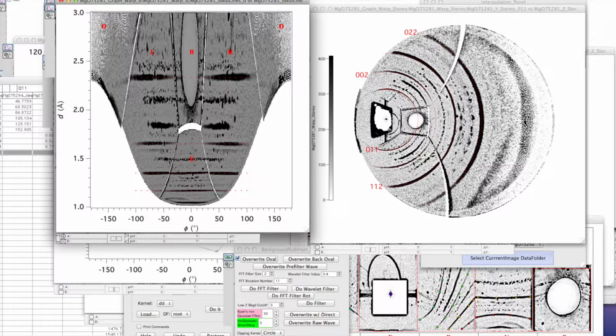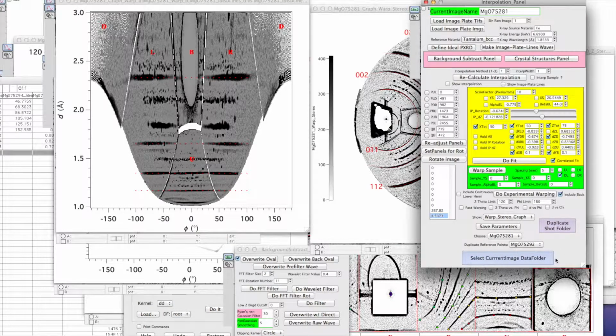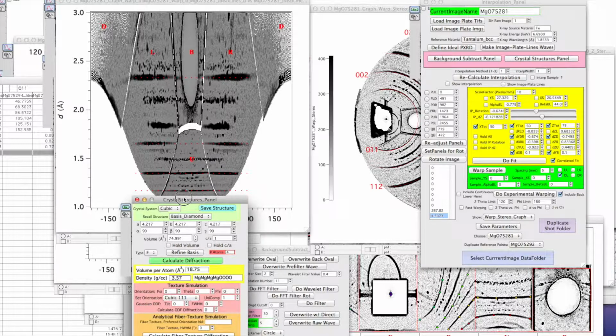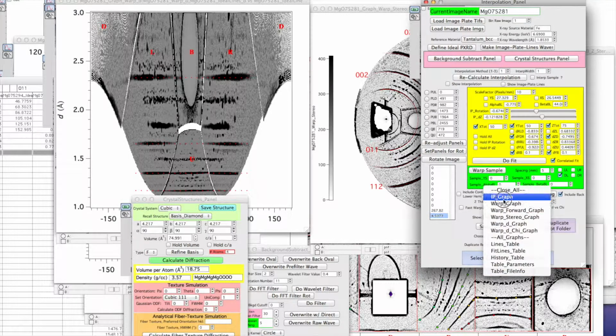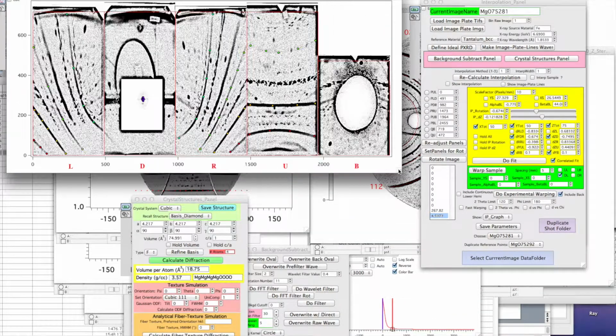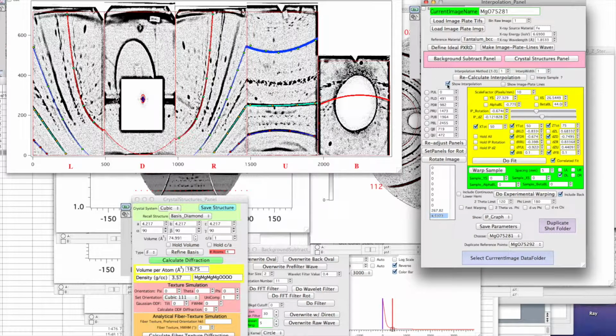Right. Anyway, let's just get on to what I want to ask you about. So if we go to the crystal structures panel, now I need to pull up this view here. This is the image graph, right? This one here. And if I go show interpolation, that's for the tantalum BCC. If I wanted the diamond, I just pick diamond here, ambient pressure diamond, and then show interpolation.